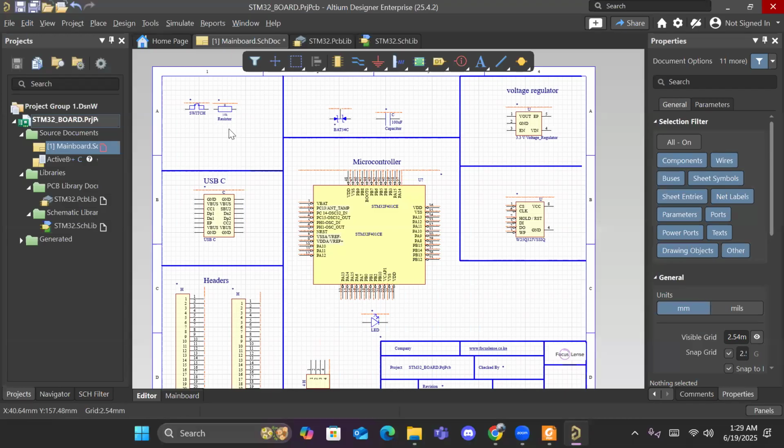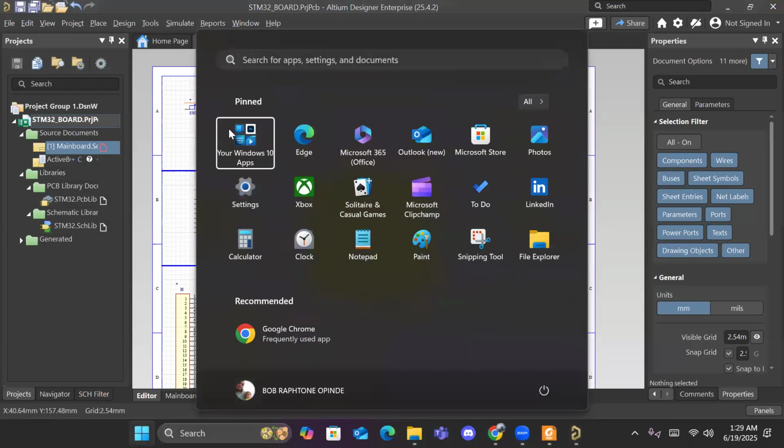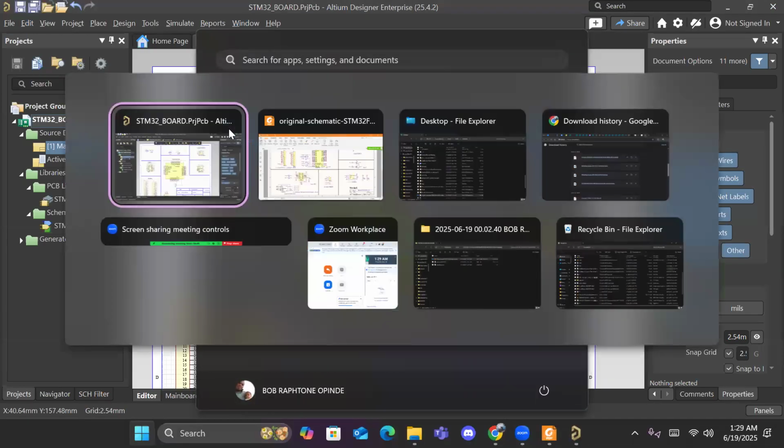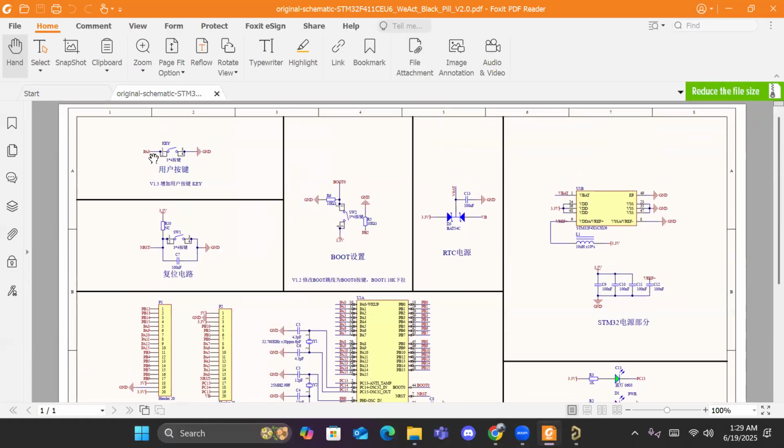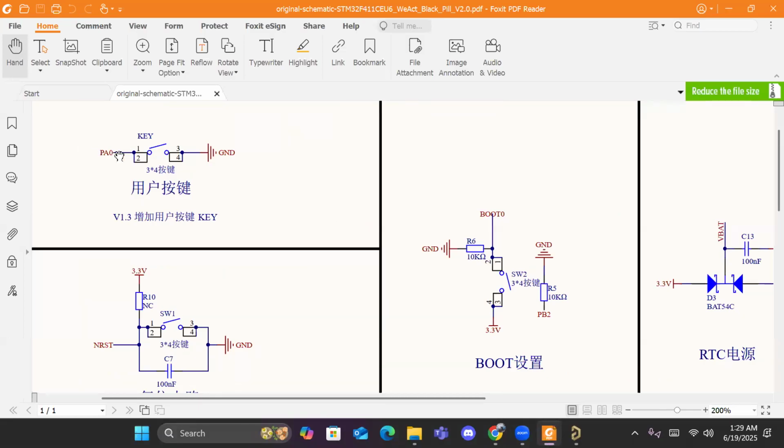For example, from the diagram, we have PA0 and then the switch, and then ground. Can you see this? PA0 and then ground.